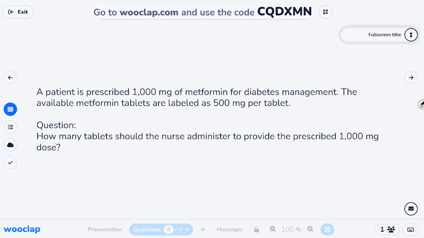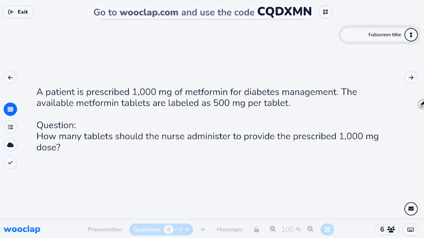So I'm going to let y'all work that one for a minute, but I'll give you a hint to start with. What am I trying to find out in this question? How many tablets? So my X is that, right? X tablets, I've established that. I want to find out how many tablets I need to give this patient to get to the doctor's prescription, which is 1,000 milligrams of metformin. So basically, what I want to know is how many tablets it takes, given what I do know, to get to that dose for them.